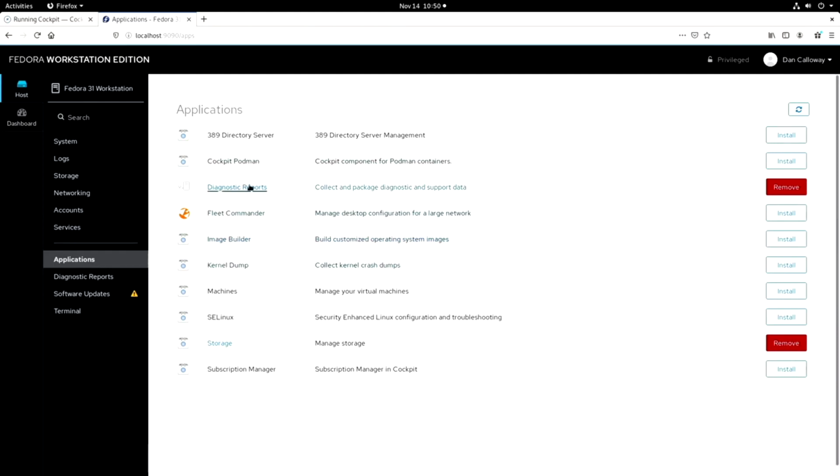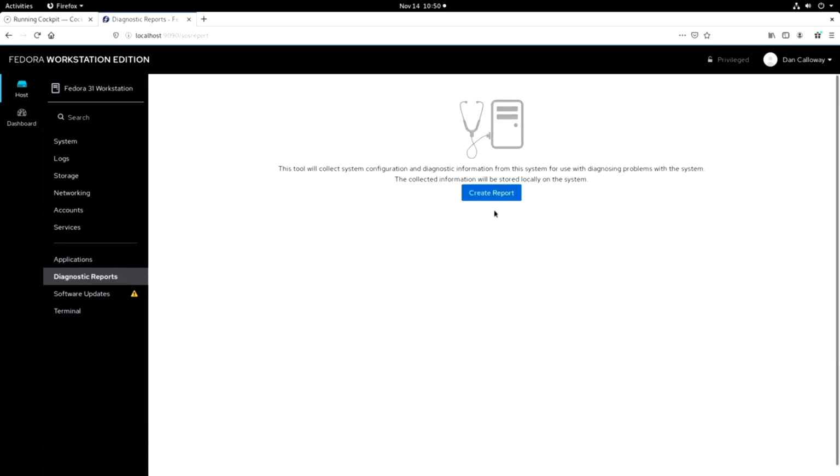Now, when I installed diagnostic reports, notice diagnostic reports popped up. All right. So if I click on that, I can create a report. I'm not going to do that right now because it does take some time. For purposes of this demonstration, all you need to do is click create report. You might want to go grab a cup of tea or coffee. It does take about 5 minutes or so to create that initial report. I have done this on my laptop. It does work. And what it presents to you is a great little report, which is HTML based. It allows you to click on various things and get a report of the diagnostic status of your system, which is very good.